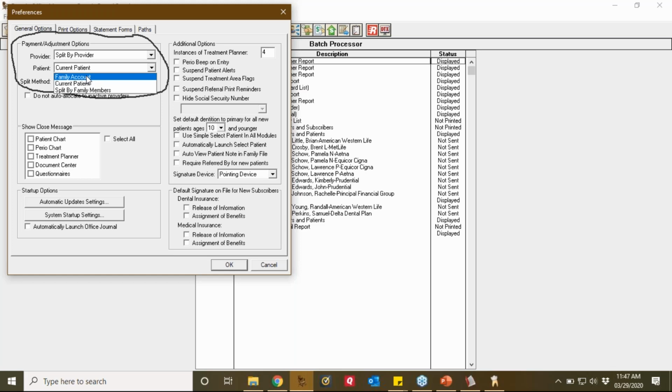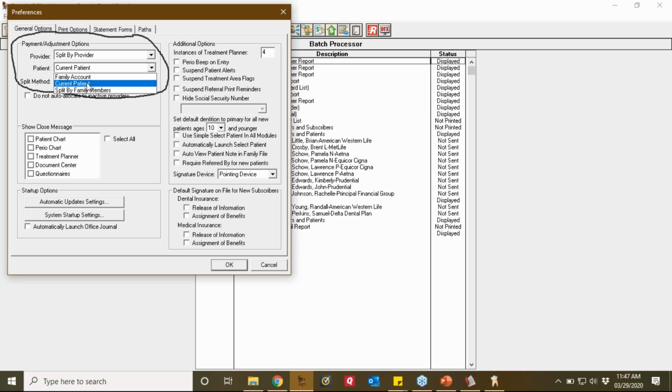So if a family of four, mom and three kids, all come in for their checkups and cleanings, and you apply a payment of $800 for the family, and you have it set up to family account, it is going to apply the entire $800 to the head of household, the guarantor. It does not apply any payment to the kids or mom. So in that situation, your guarantor has a credit and the mom and three kids still have balances on their ledger. Okay, following me?